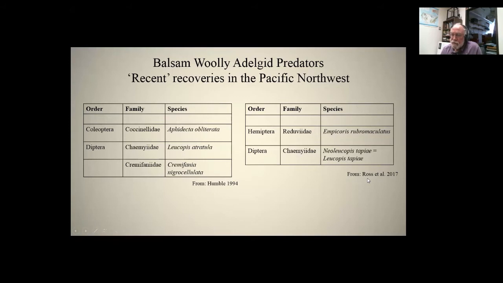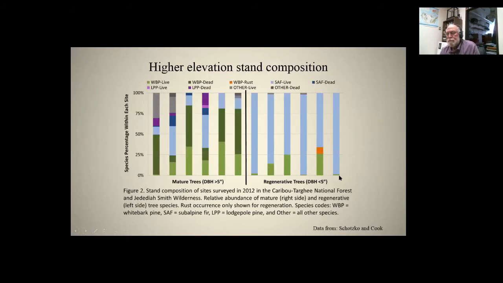And just last year, Daryl and his group published a paper mostly concentrating on hemlock woolly adelgid predators, but they did look at the predators on balsam woolly adelgid and found these two in relatively high numbers. What we've been doing is looking at what happened in the East back in the 60s and 70s, where we're looking at what's happening in stands as the adelgid comes through.